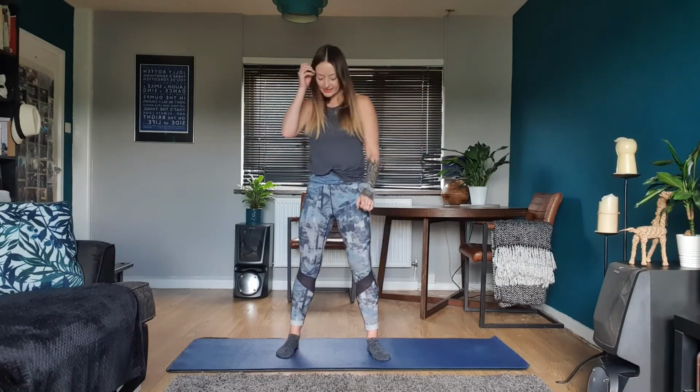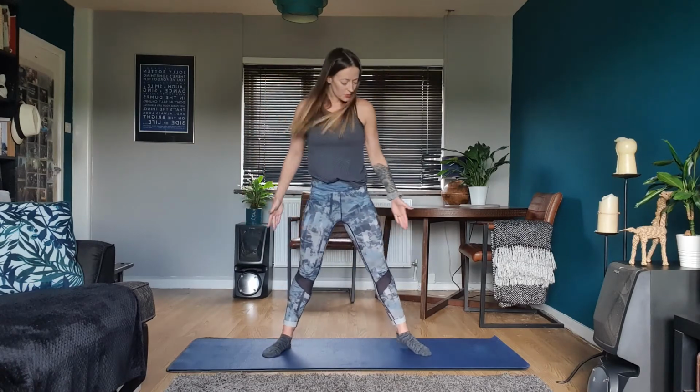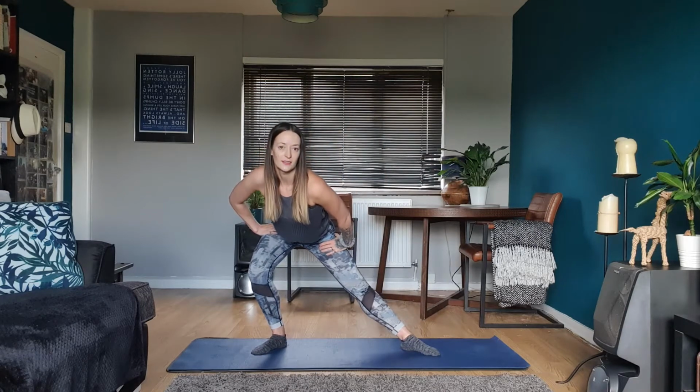We're going to go through a nice mobility workout today. So grab yourselves a mat, make sure you've got plenty of space, and then we'll start with a nice wide stance. So you do want your toes to be turned towards the corners of your mat. Nice wide stance. And then all we're going to do from there is just bend the knees, take that little lunge, push back the bottom, and then just nice and slowly take that over to the other side.